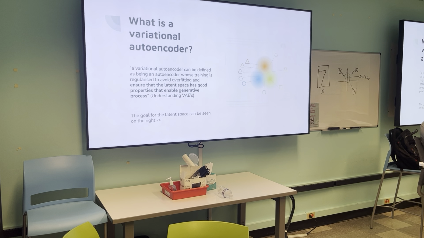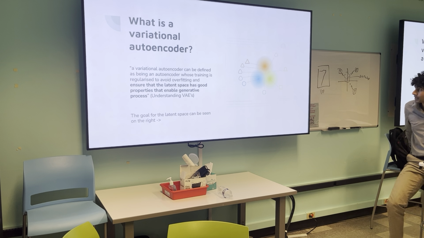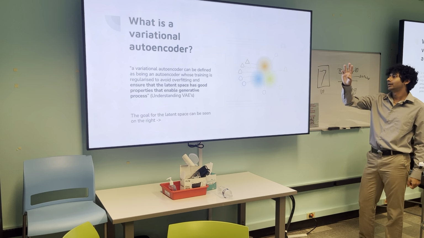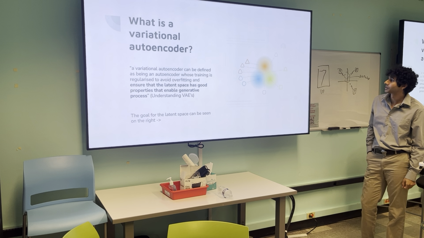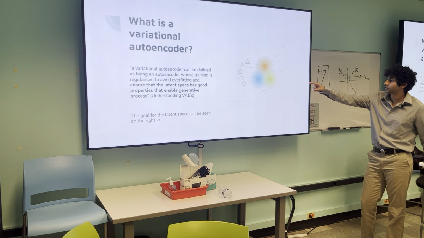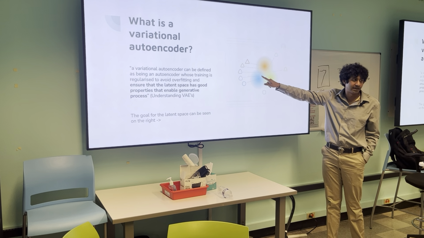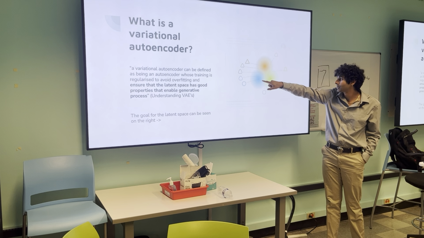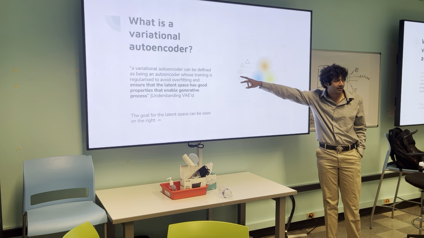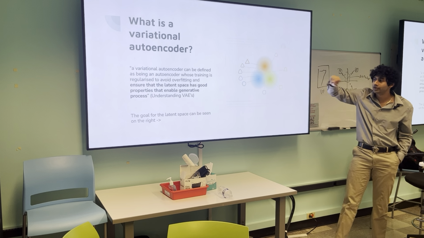So what do I mean when I say variational autoencoder? We want something like this, where we train it on triangles, squares, trapezoids, and circles. But in between, we can actually get new shapes. Like, what's in between a square and a circle? Maybe a squoval or something like that, right? Or you have a trapezoid, and you're kind of getting towards the circle's space, and this is the triangle's space. In between them, you get this little thing, right? That's our goal. A variational autoencoder should be able to do this.